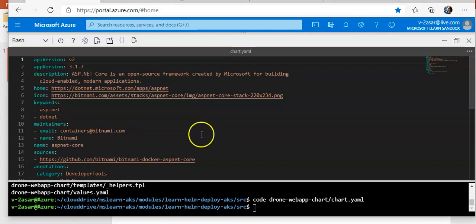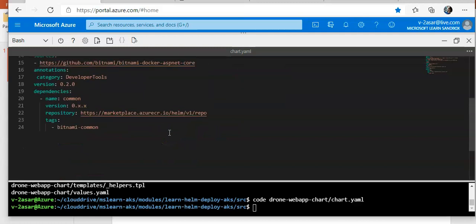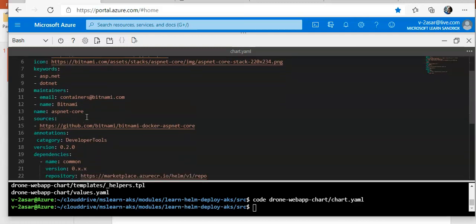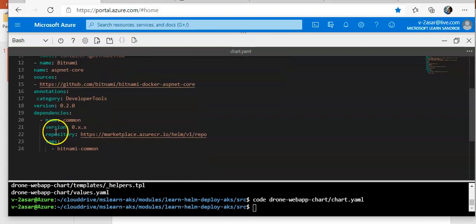So now if you would see the dependencies, version, repository from this repo, bitnami common, right?